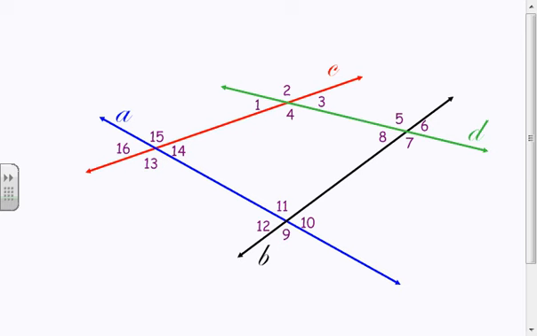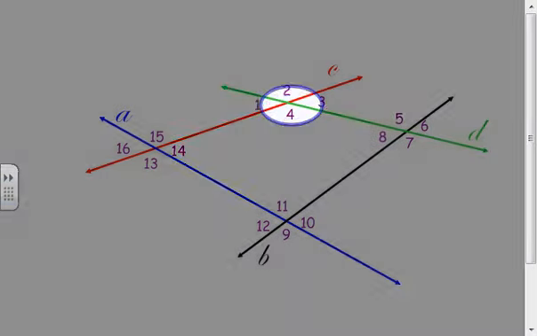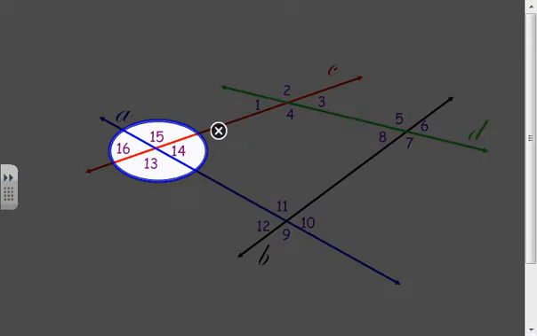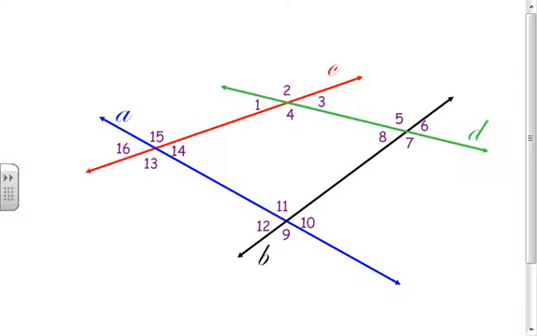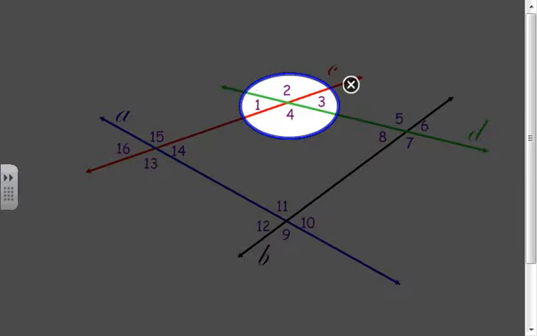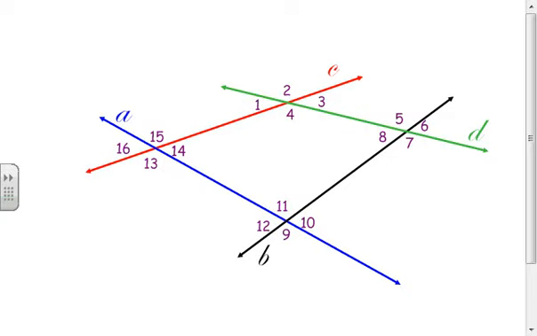So for transversal C, let's say, what is transversal C? Well, that crosses A and D. So the angles that I'm looking at are up here and up, and wow, that's cool. Don't want that. This one, oh, it's still doing that. Okay. Anyway, you see what angles I'm talking about.